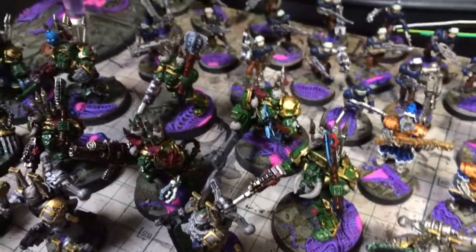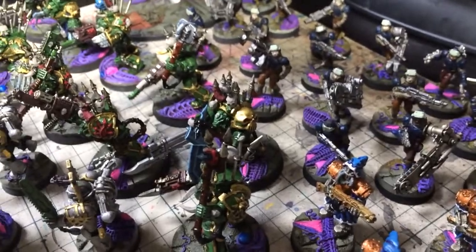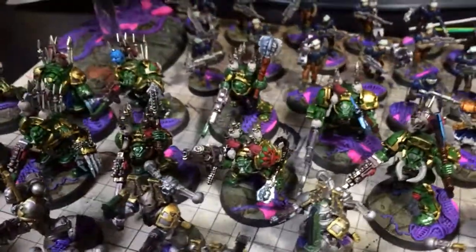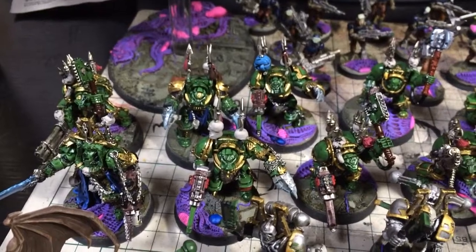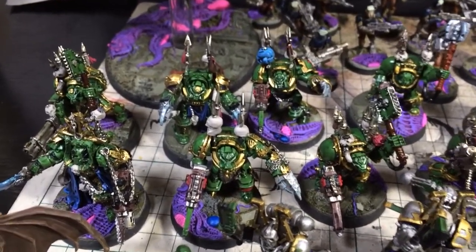Really last minute I had to come up with how I was going to do power weapons. It's not the most amazing thing in the world. I just used a metallic blue and then a few lighter versions of it. I really like the trophy racks on everybody, so I took the time to do all the skulls and tassels and helmets and things like that.